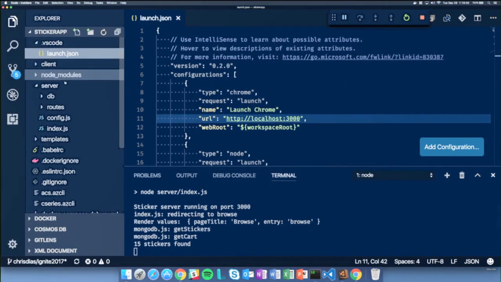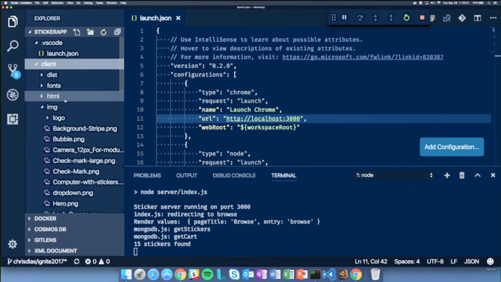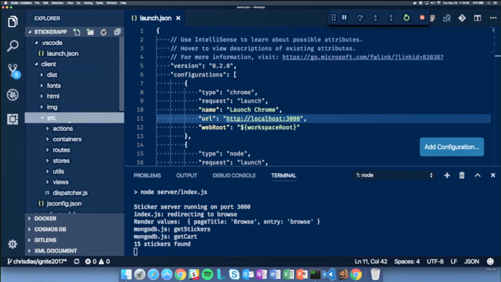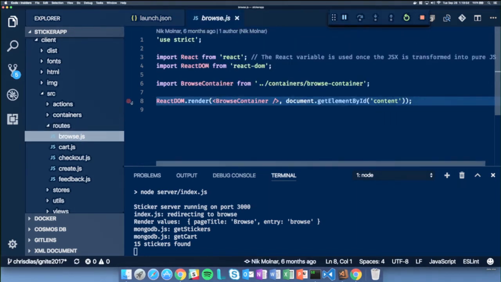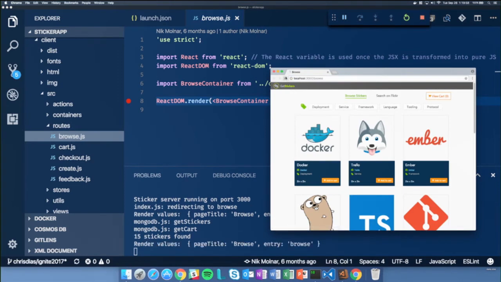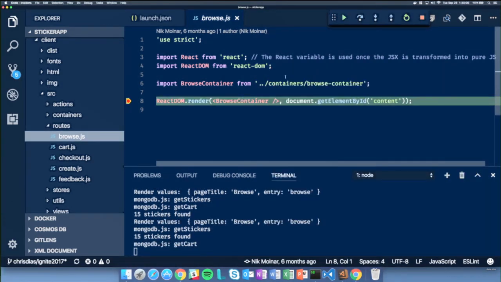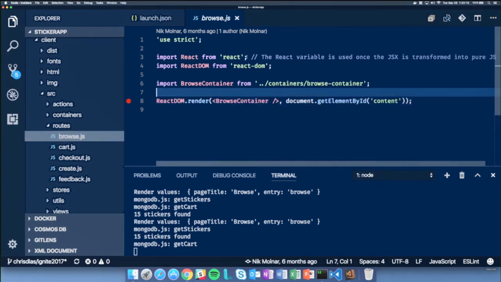But this means I can come over into VS Code, and much like I debugged the server side of things, now I can start to debug the client side. So if we go into routes, we go into browse, and we put a breakpoint on our React line, and we refresh this page, we're going to break over in VS Code. So that means I can do client-side debugging. I don't have to use the Chrome tools if I don't want to. There's extensions for Edge, the Edge browser, that you can plug in as well. So that's a very easy way to do both client and server debugging.